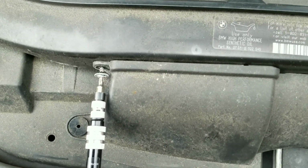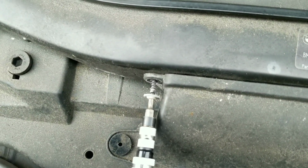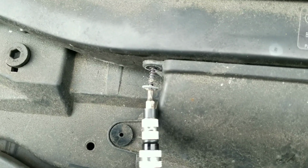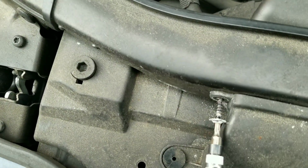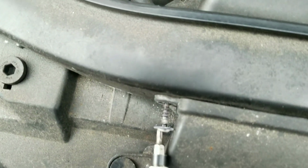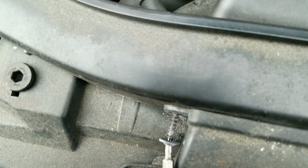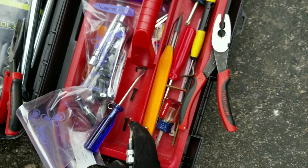So guys, already, these are a T20 bolt, a Torx T20 screw, to remove this engine trim here. So I know I previously said T30, but it's a T20 on this car. I'm not sure where I saw the T30 before. I might have seen it on the Pelican Parts DIY, and that's kind of what I'm following.